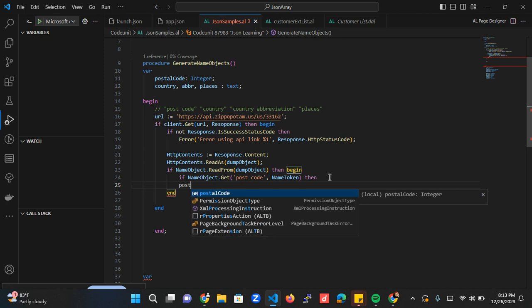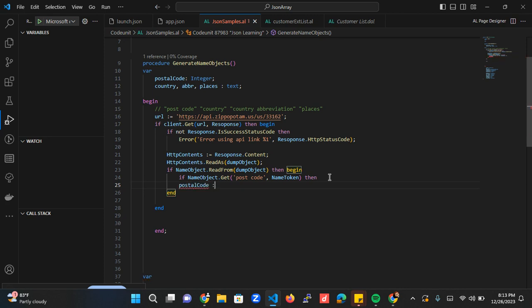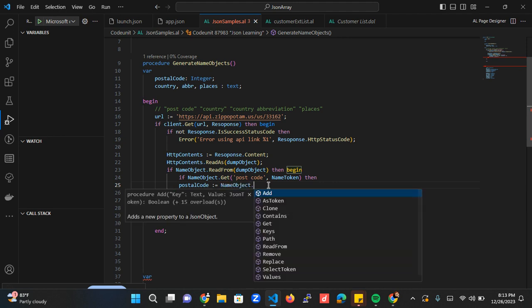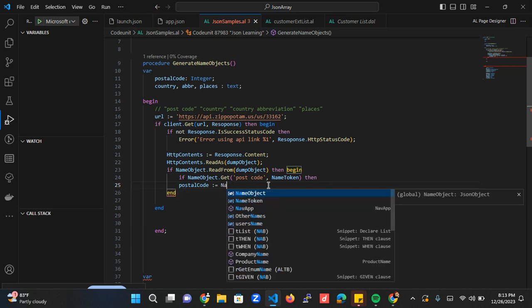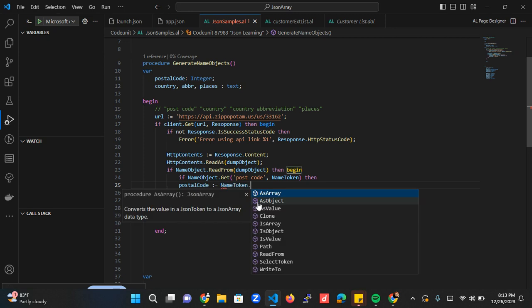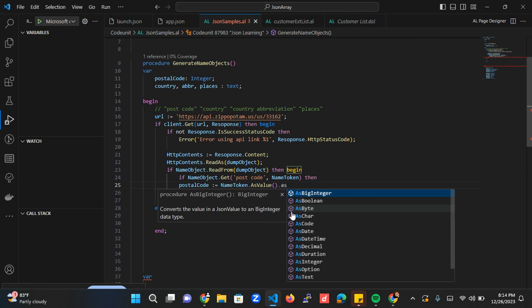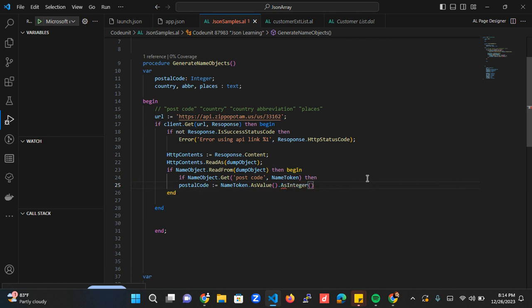So we now say postal code equals to name token, sorry, name token dot as value dot as, this time as integer. So we do this.